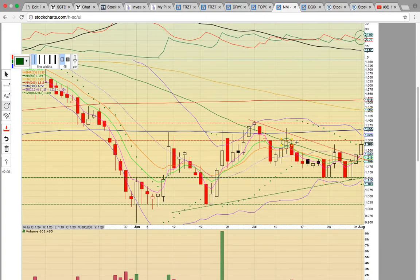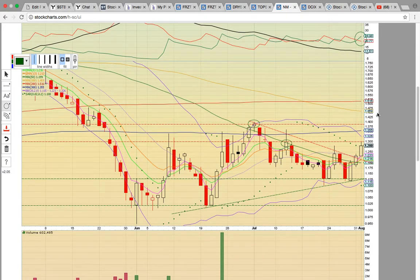Notice that was the previous top. It's been in the sideways channel. If it can break that, then you could see a potential run up here to this 140 level. It needs to break that to get up and test the 100-day simple moving average and the 200-day simple moving average. Notice the 300-day simple moving average is here at 135. That's going to be a big level to break. So there's a lot of resistance above.